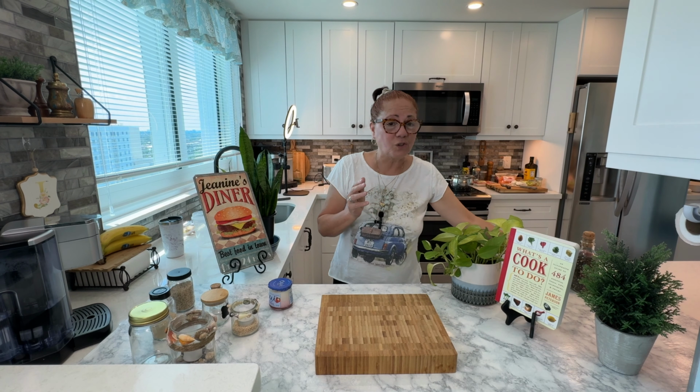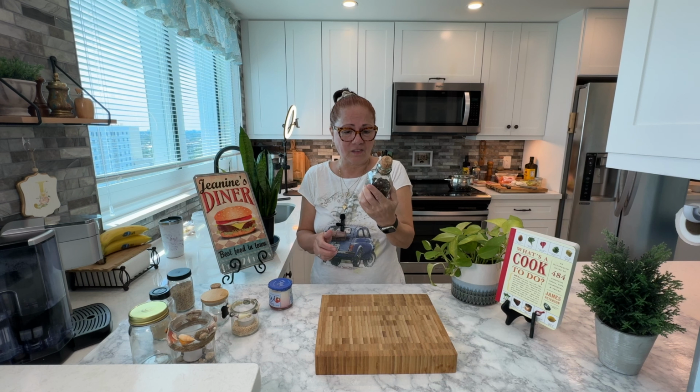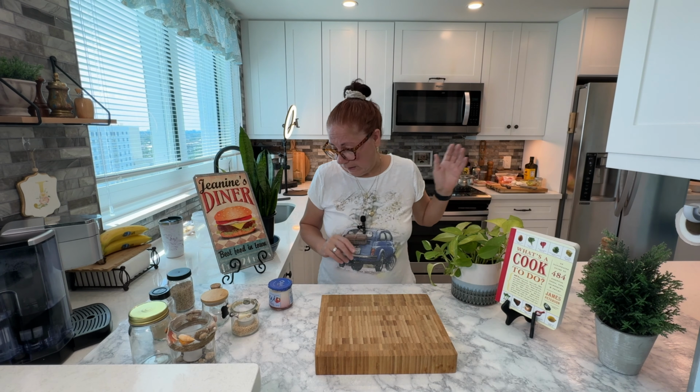And it's not just peppercorns you can put in here. Think out of the box. Lots of stuff can go in here for your craft needs. I have a lot of beads. As a matter of fact, I'm getting ready to organize those. That's a whole other video. Let me forget that. That's like next year.